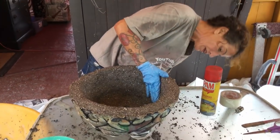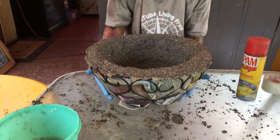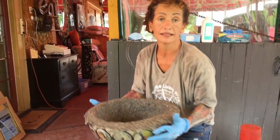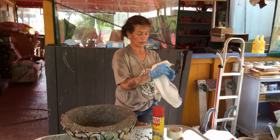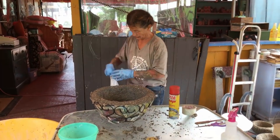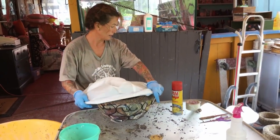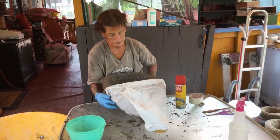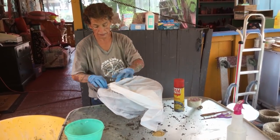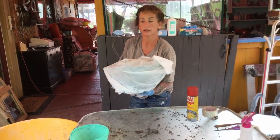So what we do now, we just inspect everywhere. These bumps over here - it's okay, it's kind of cute. And this over here, that's how you make the statement about the hypetufa. So this is ready to put it in a bag until tomorrow. You get a bag like this - it's adorable - and just put it in. It's big! It's a big one anyway. You put it in a bag until tomorrow, and you save it until tomorrow.